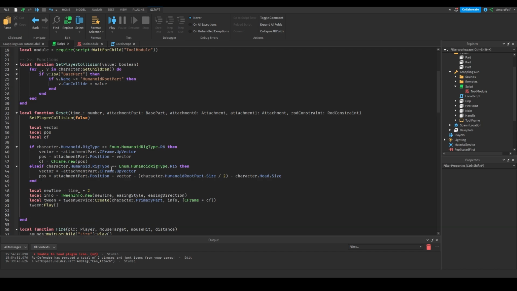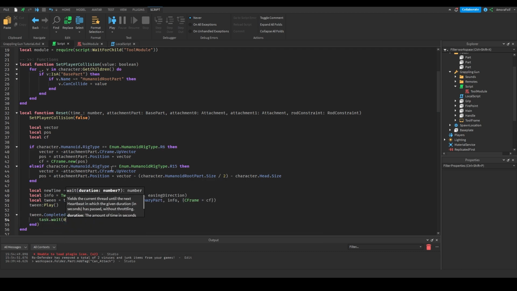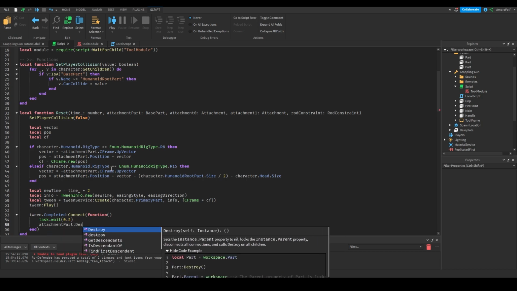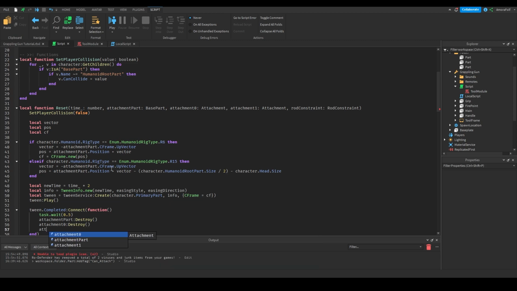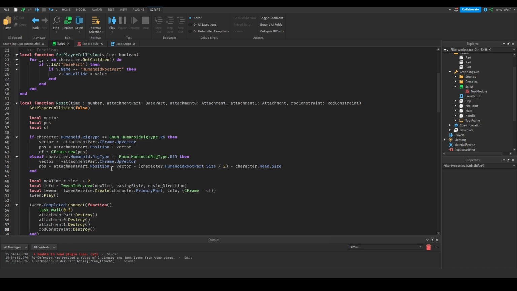Now again, we're going to use tween.completed, so tween.completed colon connect function task.wait 0.5, so we're going to wait half a second. Attachment part colon destroy attachment 0 colon destroy attachment 1 colon destroy rod constraint colon destroy.